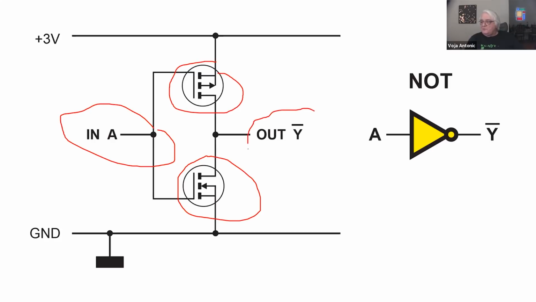So you see that the output always follows the inverse level of the input. And that circuit is named inverter, or NOT circuit. We see it here. Look at this bubble at the output. It means that the output is inverted. This bubble always means inversion, whether it is at the output or at the input. And this overlined symbol here means that this output is inverted also.